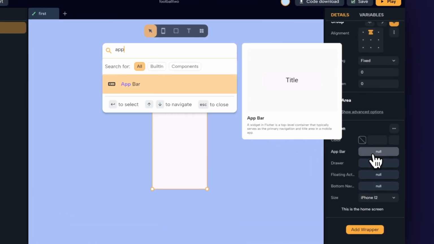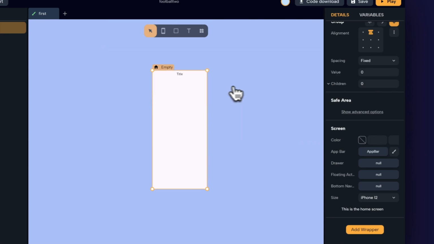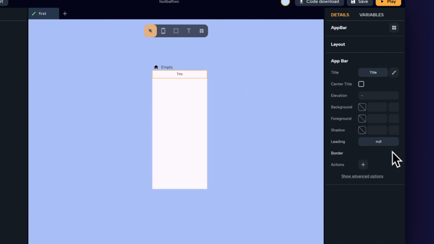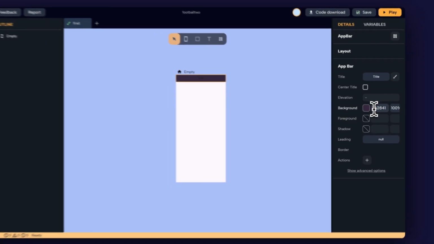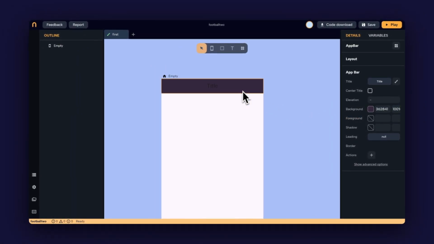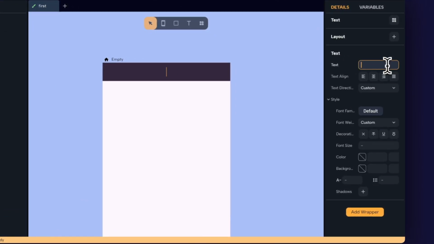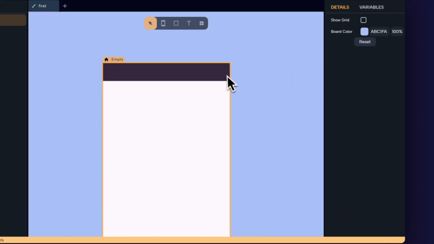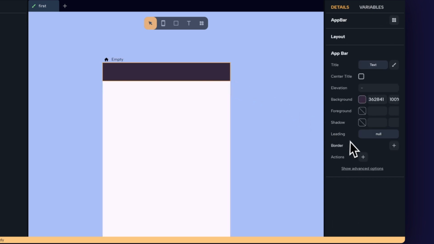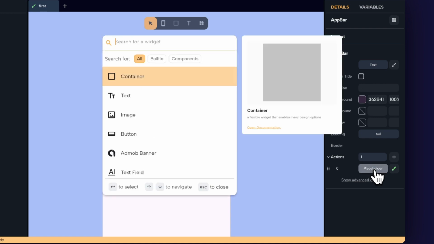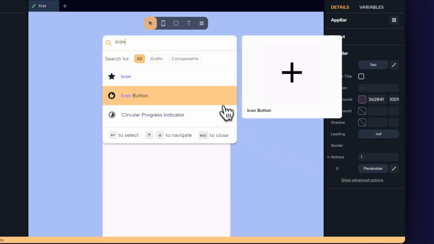Let's now add an app bar from the details panel of the screen and modify it as we like by clicking on the Edit button. We can also add actions to the app bar, like a share button, for example.